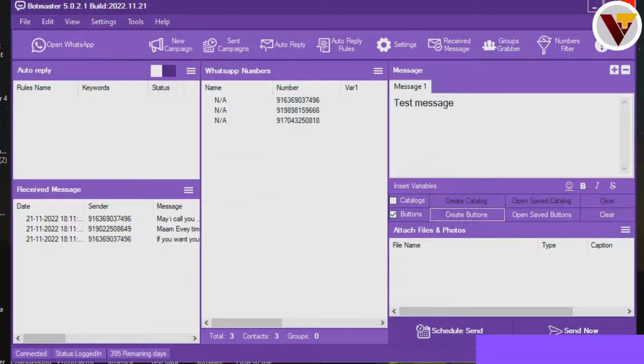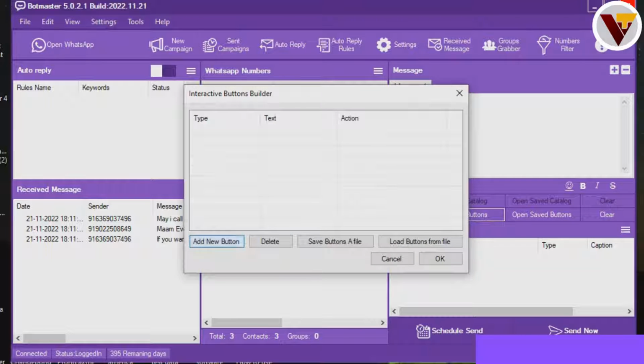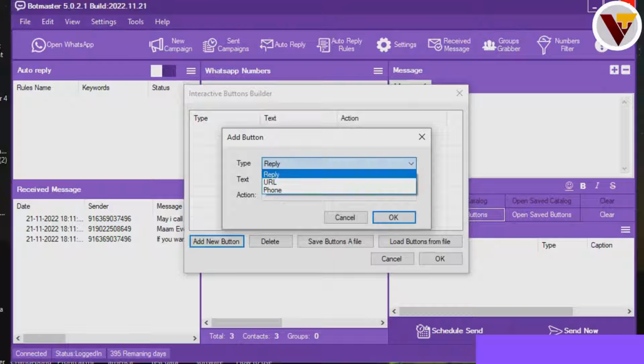For buttons I have to select the buttons and create buttons. In creating, you have three different options: reply, URL and phone. If you are sending something like interested, not interested, you can select the reply. For URL, website, Facebook, you can select URL, and for call you can use phone.